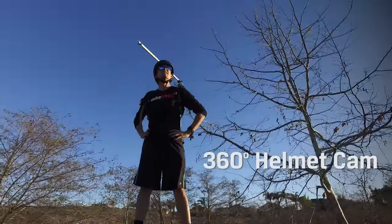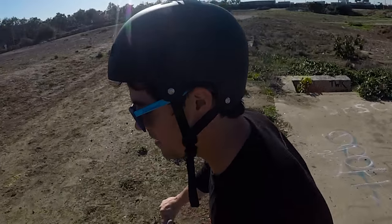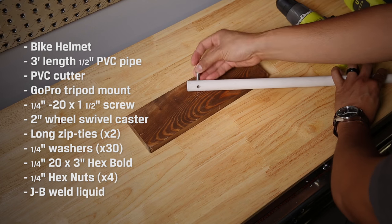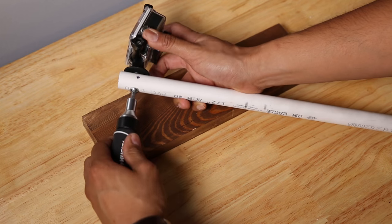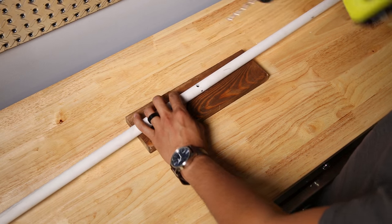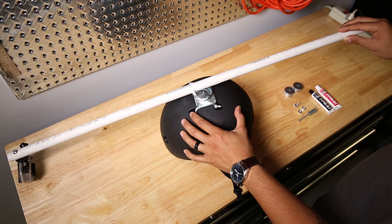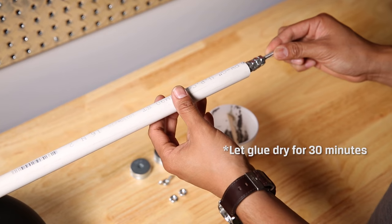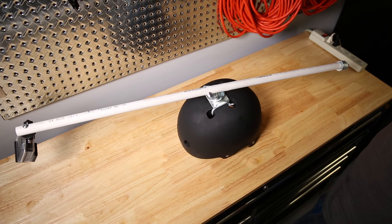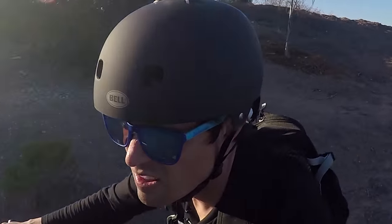Now for a truly cool and unique POV for your bike trekking, we have another hack for you hardcore DIYers. We're calling this hack the 360 helmet cam. Start by cutting out a 3 foot piece of PVC pipe, then drill a quarter inch hole through one end of the pipe. Screw in the tripod mount through the hole and attach the GoPro facing away from the pipe. Then take your pipe, find the center, and drill a quarter inch hole straight through the middle, perpendicular to how your GoPro is hanging. Take the swivel caster and attach it to the center of the pipe where you just drilled the hole. Then attach the pipe to the helmet using zip ties. Now you'll need to create a counterweight for the GoPro. On the other end of the pipe, attach between 25 and 30 quarter inch washers — depending on the weight of your GoPro — with the hex bolt and nuts. Test out the counterweight to make sure it balances out your GoPro. Once it's balanced, glue the washers together for added security, and you're done. You now have a 360 helmet cam.